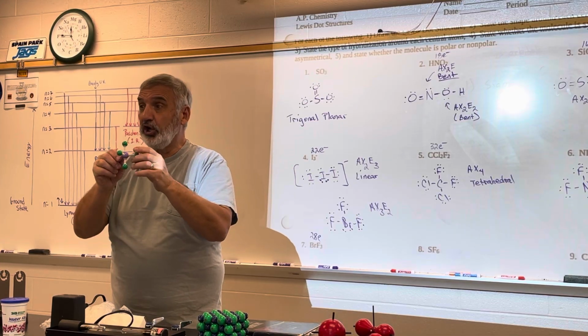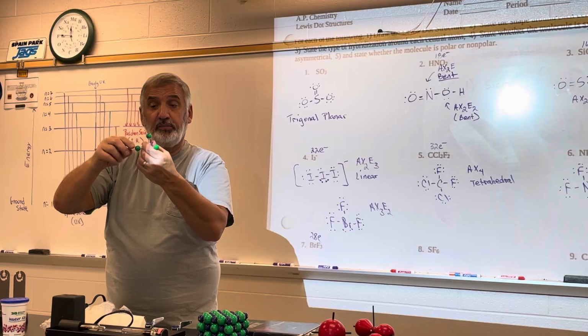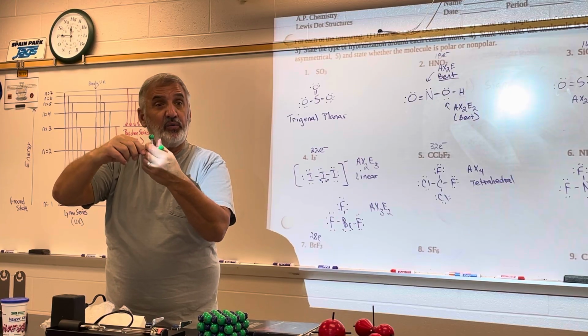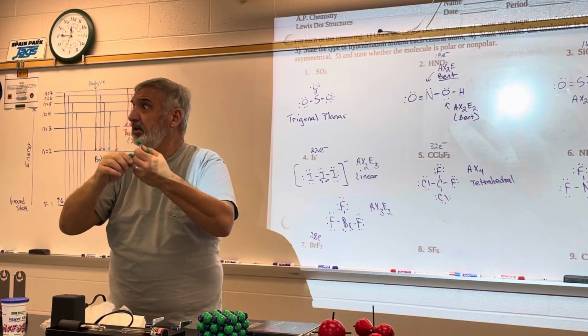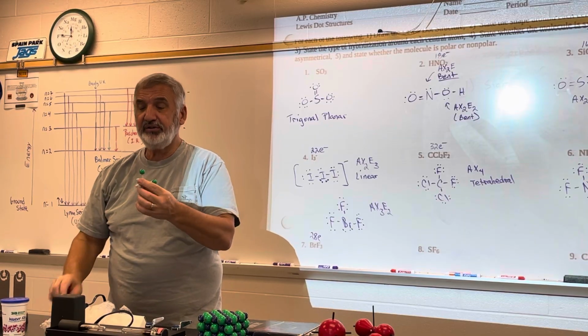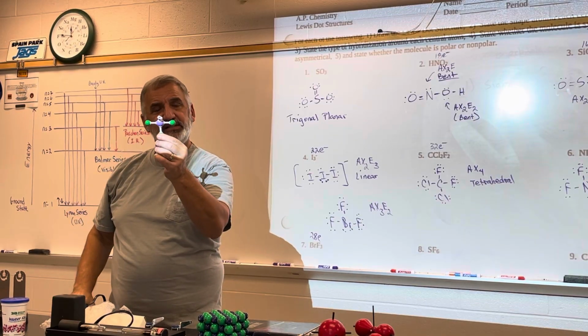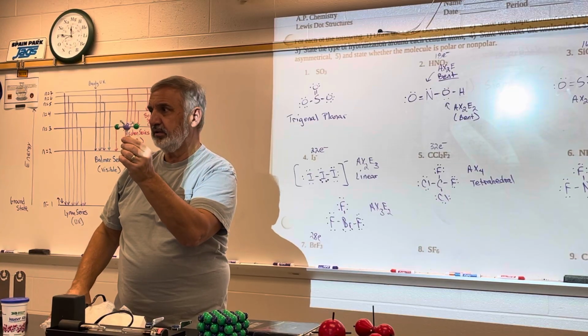So if you have two lone pairs, the second lone pair too is going to come out of the 120 because there's more space for less electron-electron repulsions, because they can spread out more. And so now I pity the fool that has this shape, because it's T-shaped.